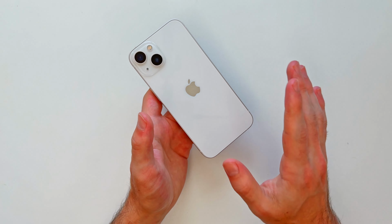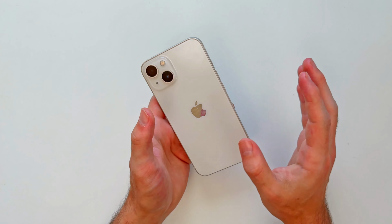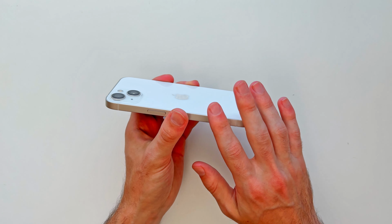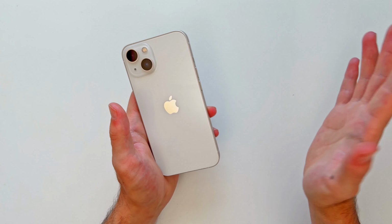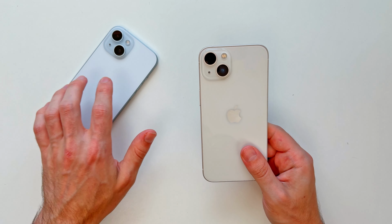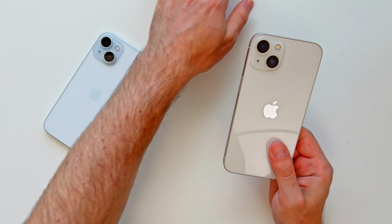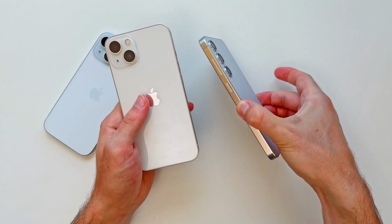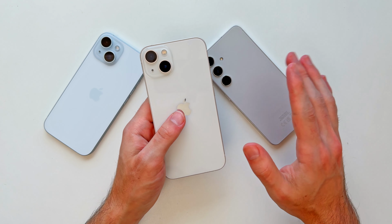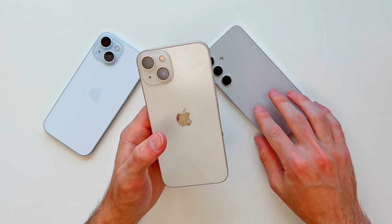which, being an Apple product, of course, it looks and feels amazing. In this case, it has, of course, glass on the back, aluminum on the sides, which has become kind of the normal thing to do, the basic or the standard thing to do. iPhone 15 has aluminum on the sides and glass on the back. The S24 has aluminum on the sides and glass on the back. It's the standard high-end phone material set to have on a phone.